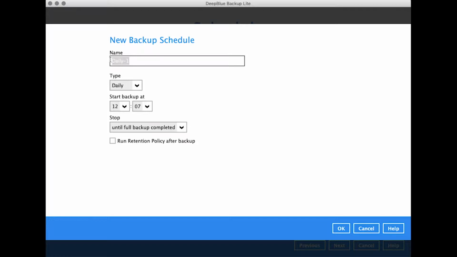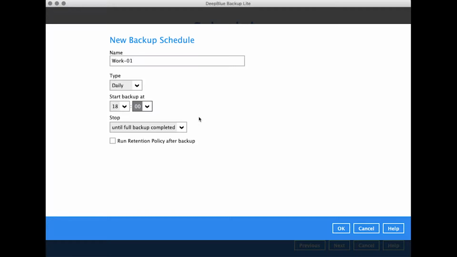This particular one, we'll call it again, Work 01. And because it's my work folder and I work every day, then I want to back up every day. And I'll say, okay, well, I want to back up every day at 6 o'clock. So I've given myself a chance to work. I'm going to back up at the end of the day, and it's going to run until the full backup has been completed.